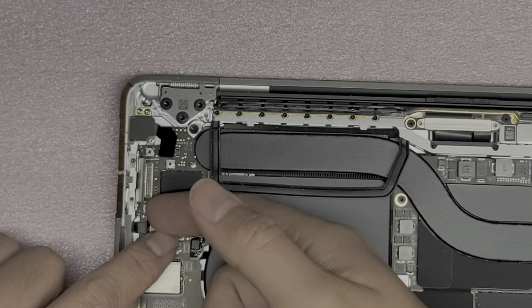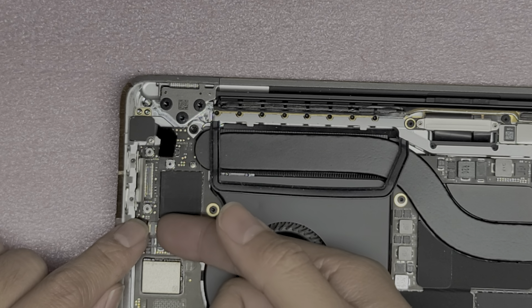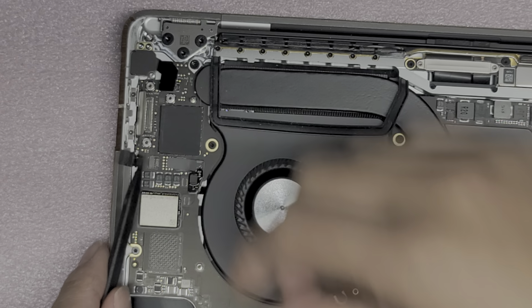All right, let's see, what are these connectors? This might be for a microphone, but I'm not sure. But you just flip up the little latch there, okay? And then you can use this plastic tab to pull it out, hopefully. I don't know, it's just pulling out itself. So I'm going to use a little tool to help remove that. I got this plastic pointy tool. I'm going to get that underneath the cable and use that to help me pull this cable back. Right, just like that.